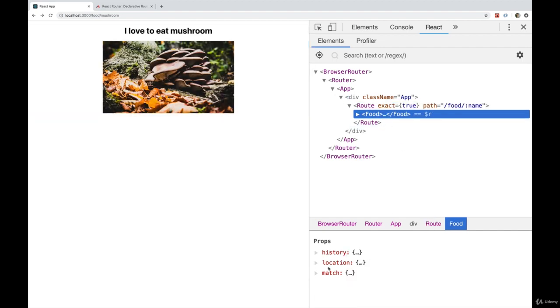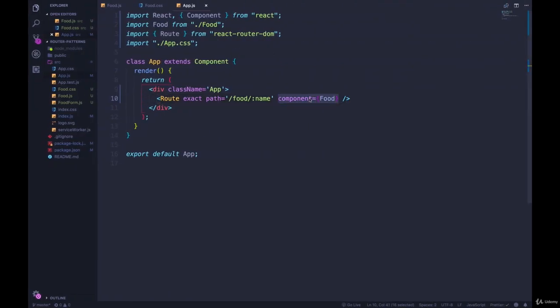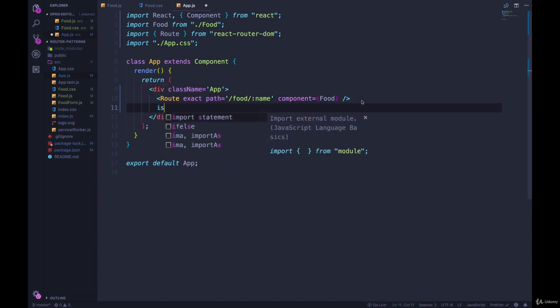And we didn't have to define that function and pass them in one at a time. Instead, React Router takes care of it: history, location, and match. And we've only talked about match, so don't worry about these other two. So that approach works if you are not passing in additional information, additional props, but the moment that you have some other stuff that you want to pass in, like let's say I have some authentication set up and I want to add in a prop called authenticated set to true.